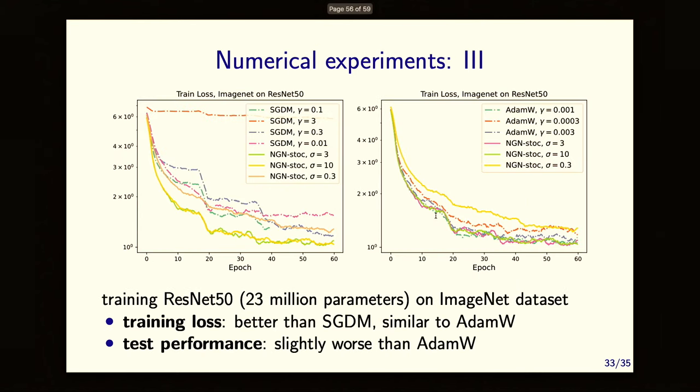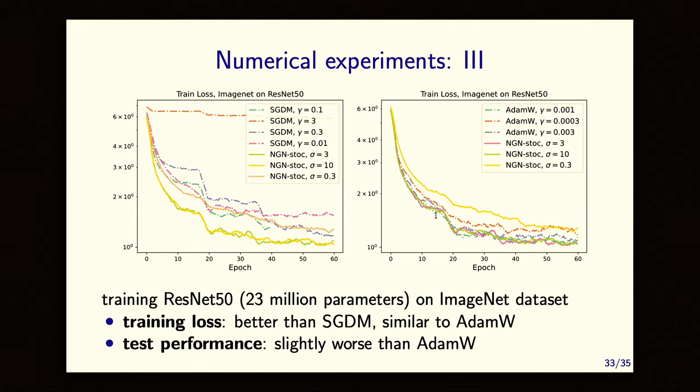We can do this on a larger model with a larger data set, with ImageNet. I guess it's not clear. Basically, this two set is a comparison with NGN against SGD with momentum. As you can see, both are SGD, this is much better than if you fix the learning rate. I guess in this we have this kind of drop, like a cut of learning rate, on top of all the adaptive algorithms.